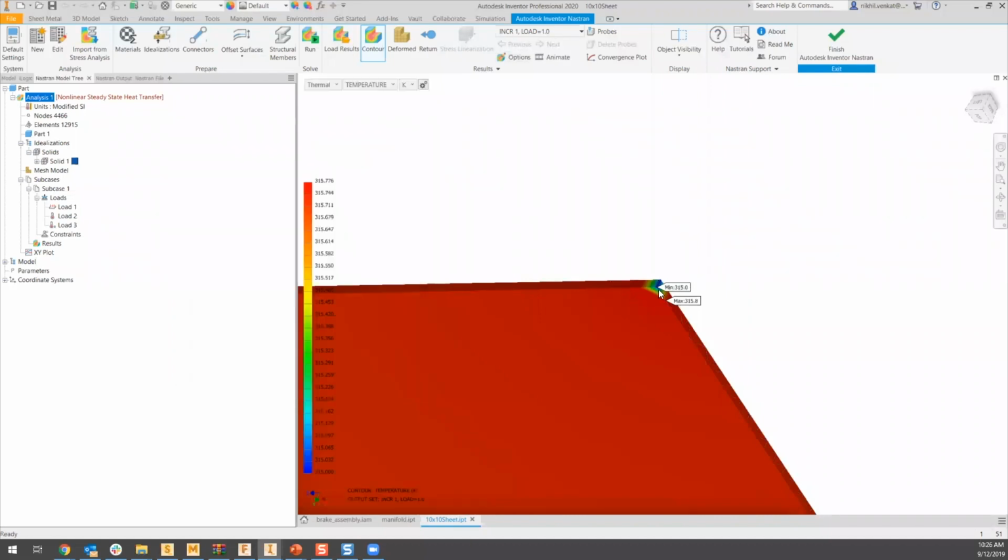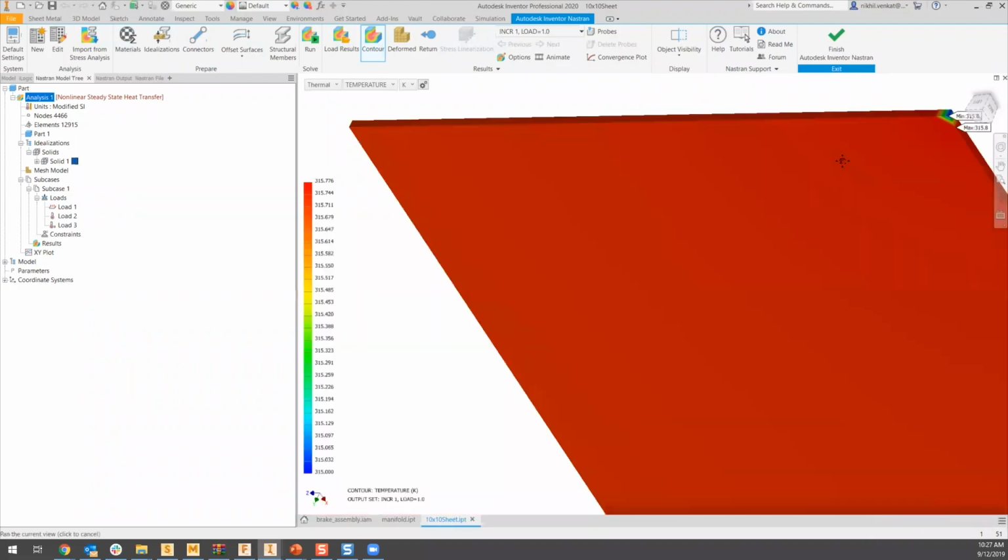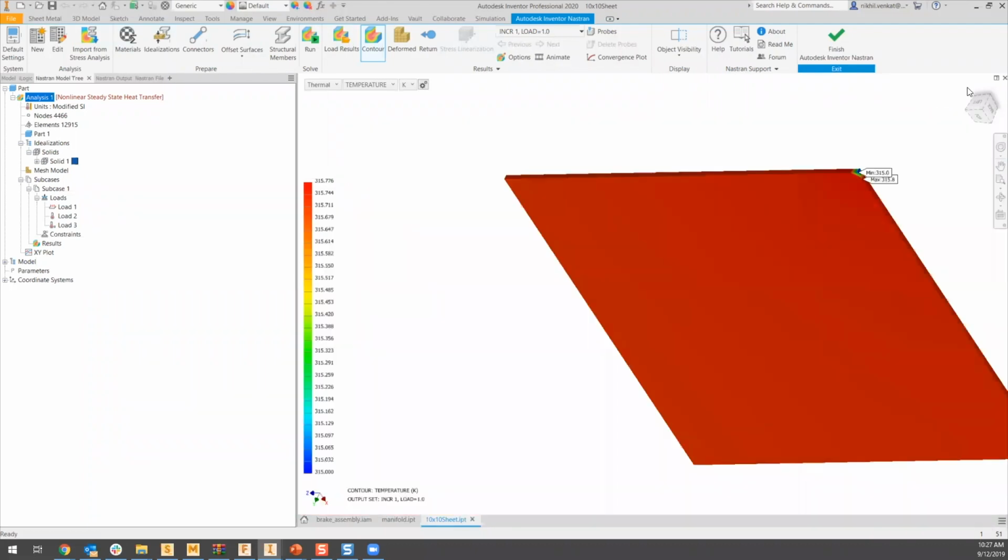You're actually seeing that the minimum temperature, the 315, since the thermal conductivity is lower at that temperature, is at the lower end, because that's the applied 315 Kelvin. The rest of it is actually conducting more, and the temperature is increasing.